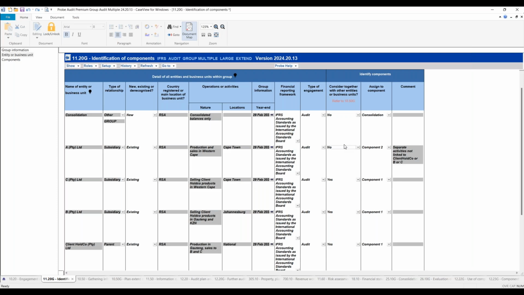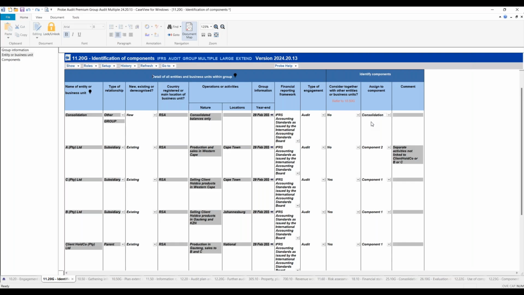If I want to see how I can determine that, you've got your little hyperlink back to 1050G, and I have allocated subsidiary C, B, and the client holding company as component 1. So going forward, I'll have component 1 and 2 and consolidation. And of course, you can allocate them as necessary. If you want to have 4 separate components plus the consolidation, by all means, that's also fine. Okay.